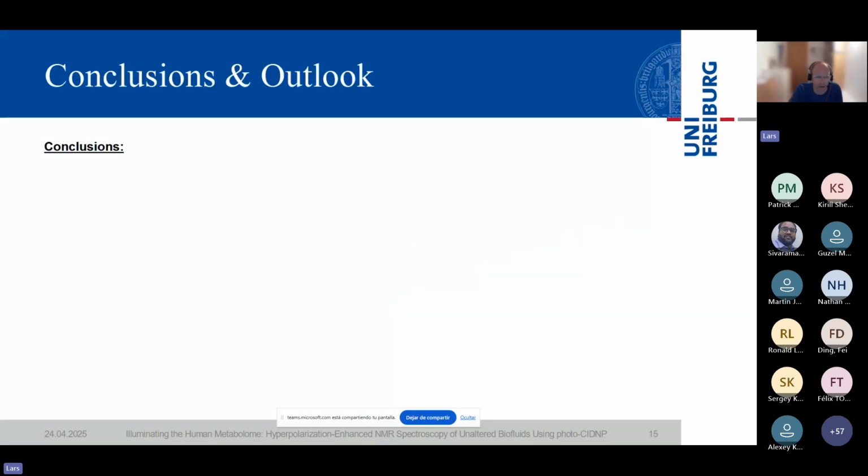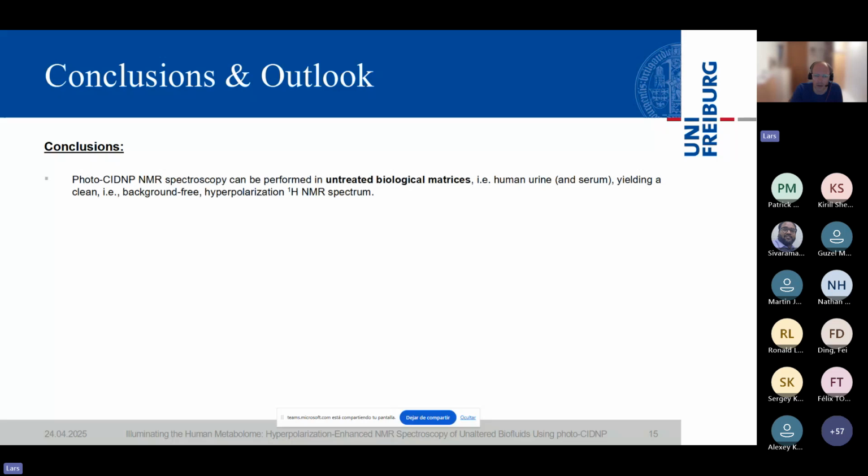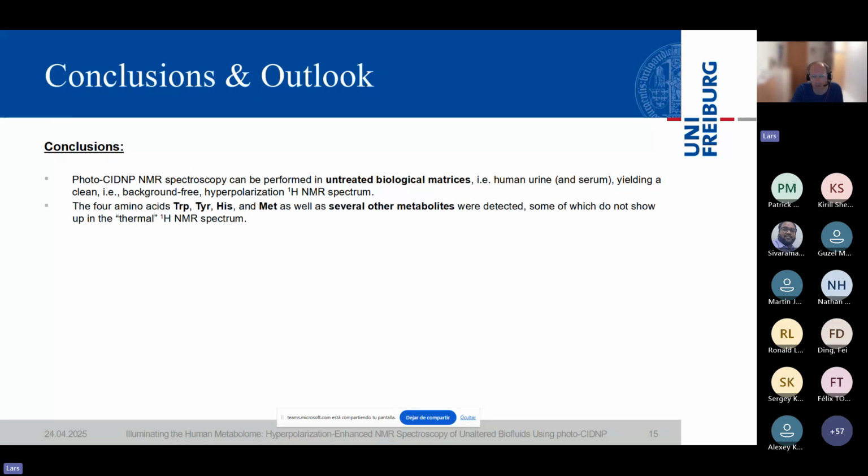So I'm at the end of the presentation. I just want to quickly conclude and tell you that at least we've demonstrated the proof of principle here. And we were able to see those hyperpolarized resonances using a complex biofluid. We were able to hyperpolarize roughly 10, maybe even a bit more. We didn't analyze all of the unknown metabolites, so this was quite good.